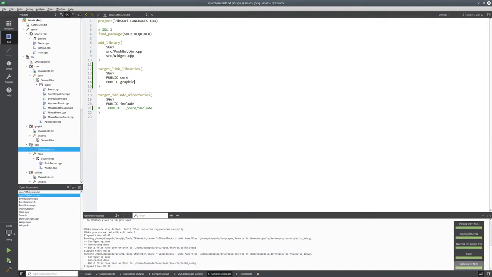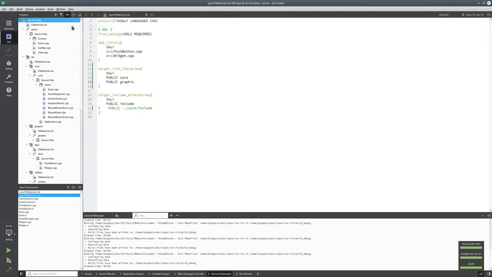Okay, let's see how it goes. Run CMake just in case. Build. Well, it's building. Okay, yeah. So this is better CMake, because before I was abusing the include directories a little. The right way is to use what is kind of a do-it-all function in CMake. It's called link libraries, but it's mostly for setting up dependencies. And core and graphic are two dependencies now.